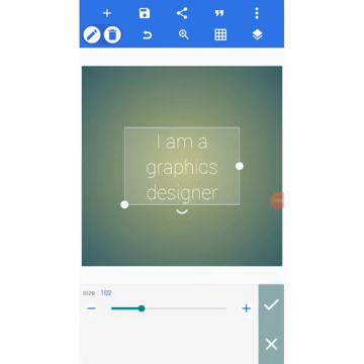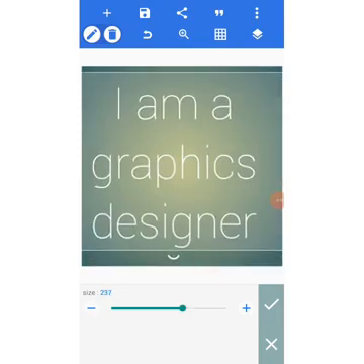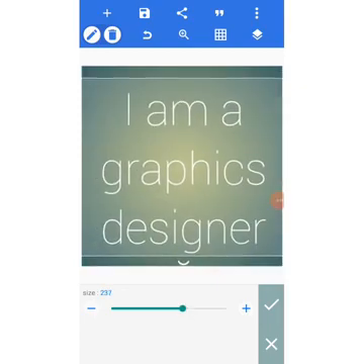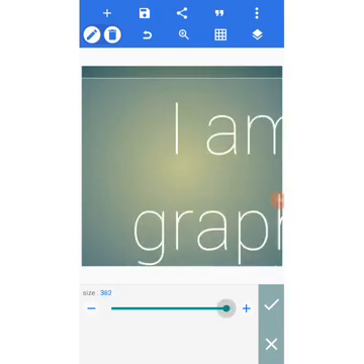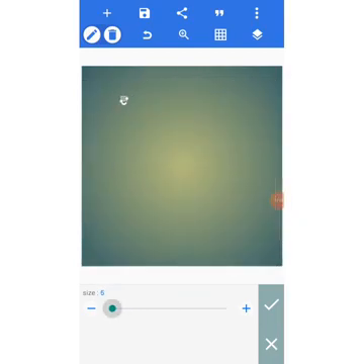Now we have text size. Can you see this is the normal size, 102. When I first wrote it, I can increase the size. Can you see this is now bigger? We have 237 now. I can increase it. I can decrease the size. Okay, now let's say, can you see that?